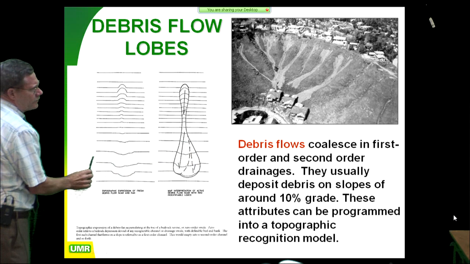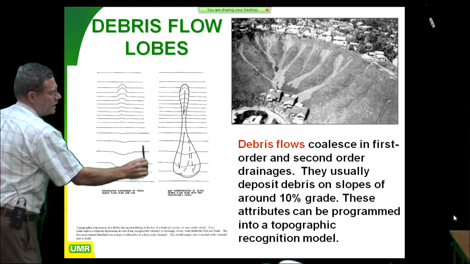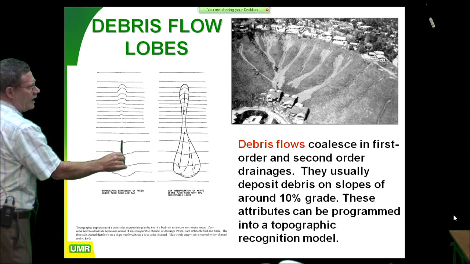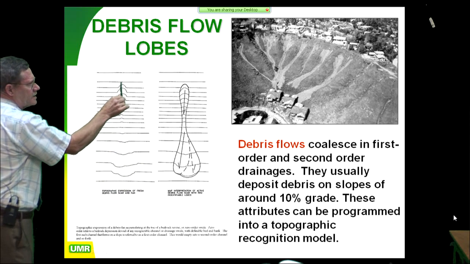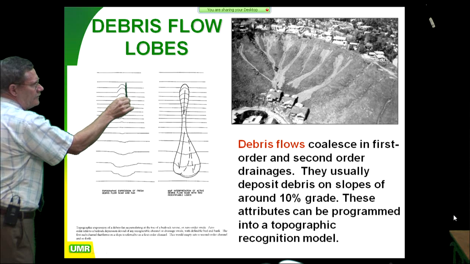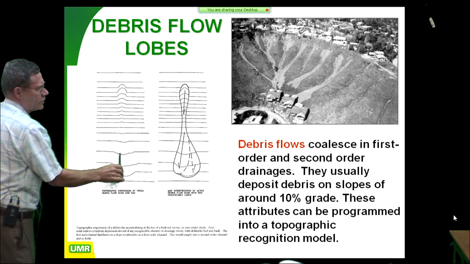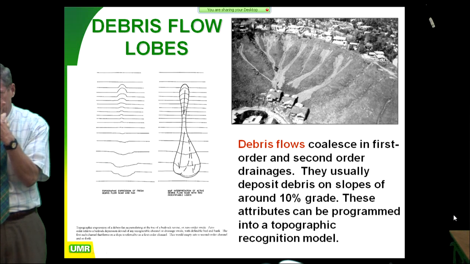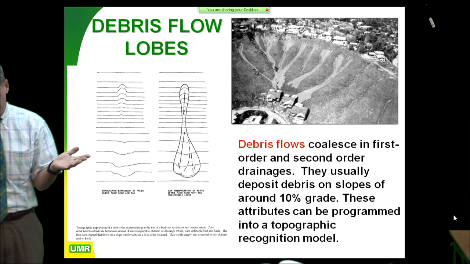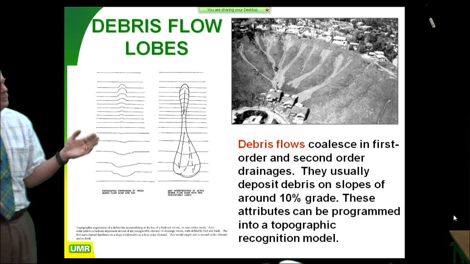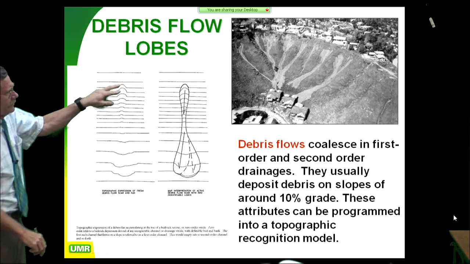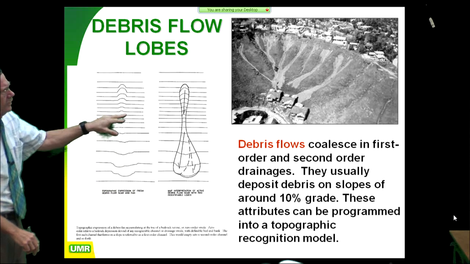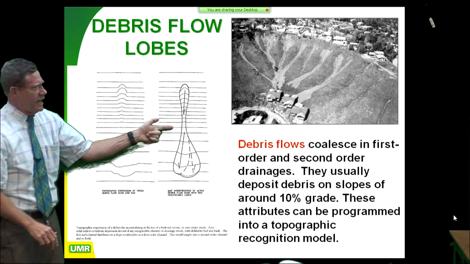So if you're seeing something here where all of a sudden you have this lobe, this depositional lobe down here, and you go up the fall line and you see evacuation on the same fall line that you have the accretion, you go 1 and 1 makes 2 last time I checked. That's a slide. There's some kind of mass movement going on here between right there and right here. There's something going on. So how would I map that? There's how I would map it.